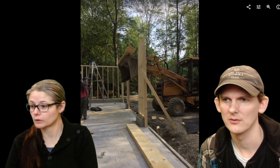So it looks like we framed out the door. Yep, it looks like the door has been framed out over here, and the top plates are on there now. And those 2x12s are heavy. Go back to the door for a sec. Okay, back to the door.